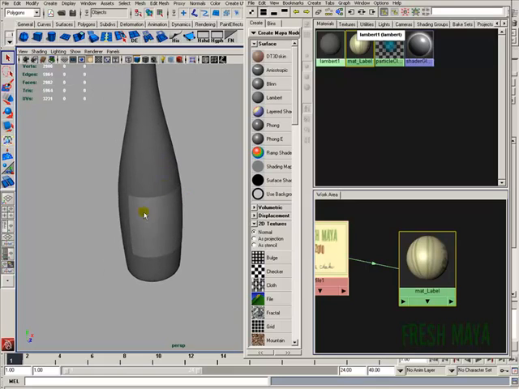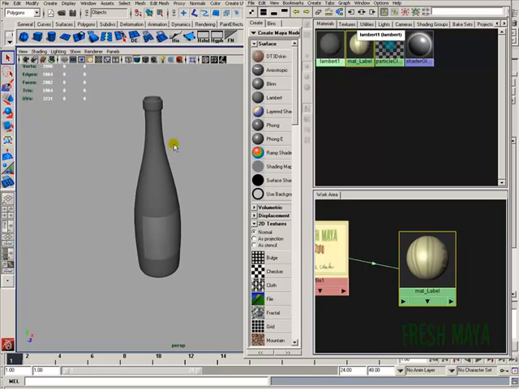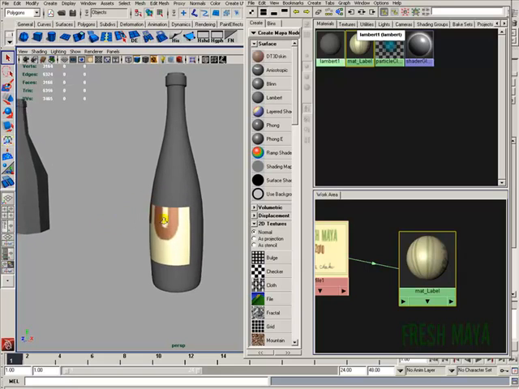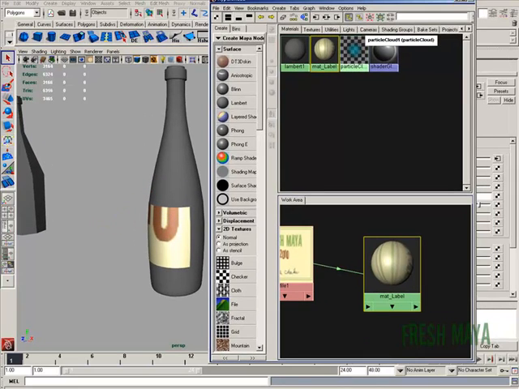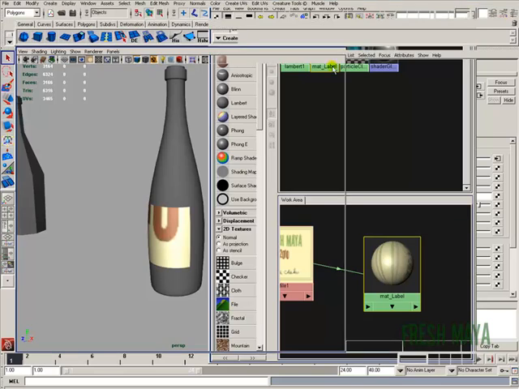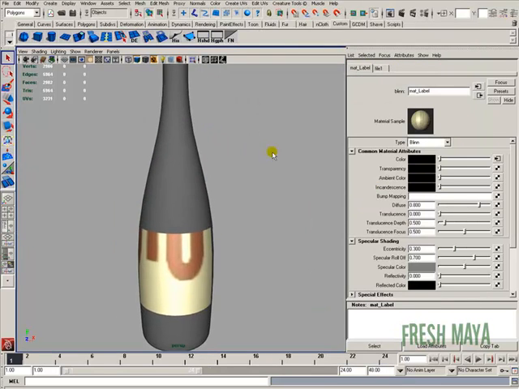All right, we can't see our texture on our bottle, so what we need to do is just make sure our view panel's active, selected, and then press the number 6. And there's our texture. All right, I'm going to go ahead and close this Hypershade. I would minimize it, but just in case you accidentally close yours, I'm going to go ahead and close mine. That way, you can see me reopen it up each time, or at least maybe a few times.